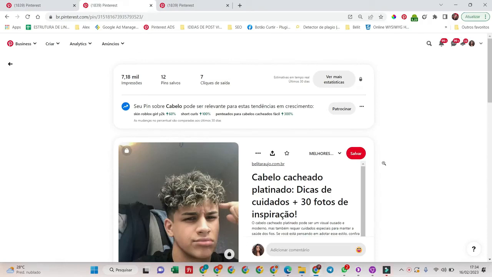Another topic: you know that we've already started to talk about hair. Of course, this profile that I'm using here as a basis to talk about this is my wife's profile, where there are a lot of pins about hair, a lot of followers who came through the hair. In the past, we only posted about curly hair, so the data is much easier. This one here, I pulled the most recent one now. It already had more than 7,000 impressions, 12 pin clicks, and something else.